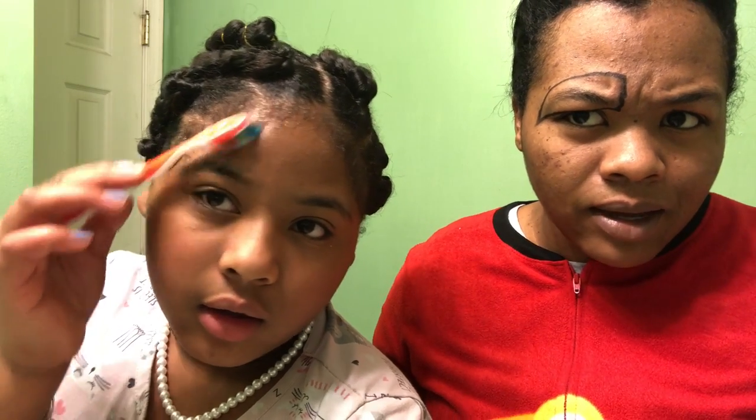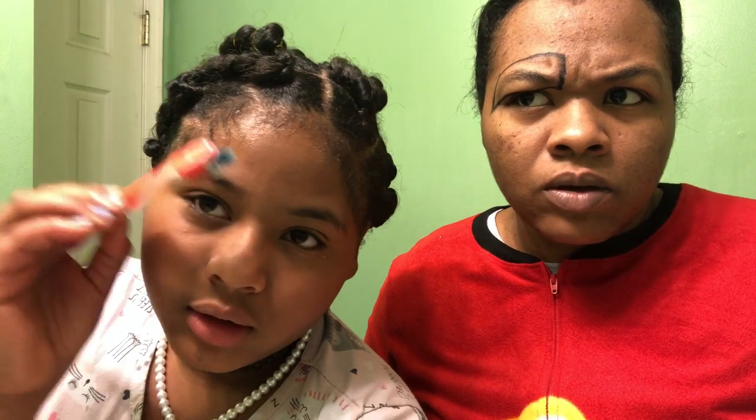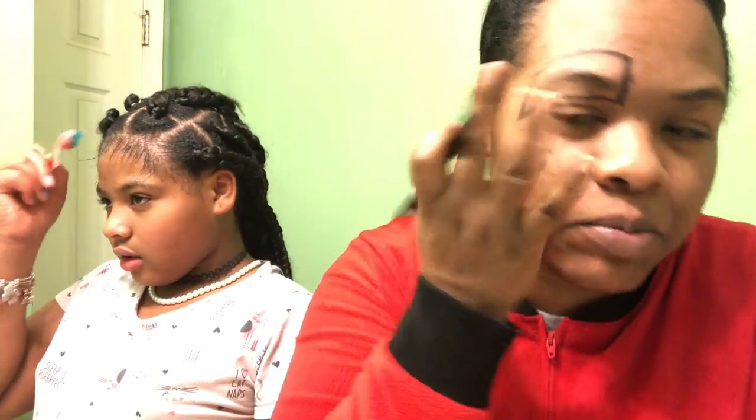You want these little baby hairs, so you want to go down and you want to make a big one. Alright, show them what you want. Ooh, I like that. And you want to push them up, and then go down. See how perfect that is.